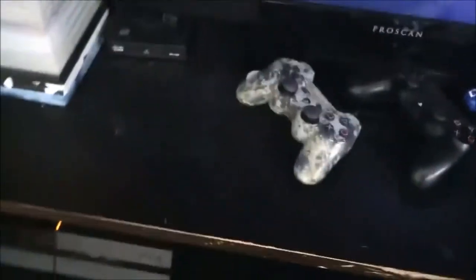Also, I have some wires back here, speakers, there's some Dell speakers. It's very plain, it's very easy. And because I'm about to play or record another video, I'm gonna probably turn on my PlayStations. And yeah, just some more boxes down there, Wii U pad.